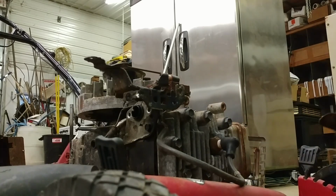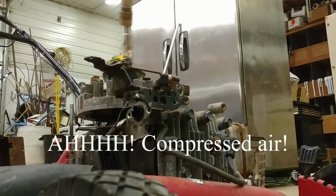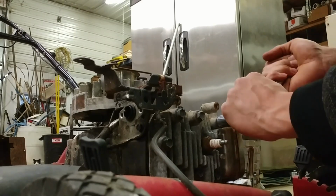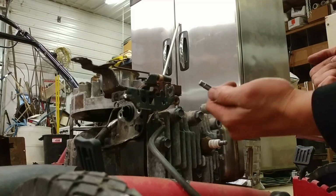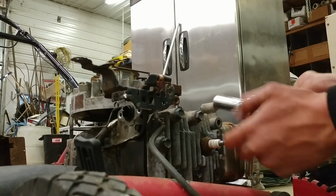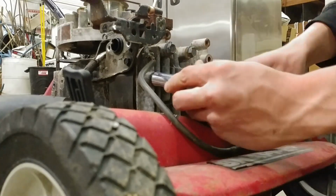I think we'll blow this off some more now that we have it exposed. Wow, those are pretty tight. Oh wow, look at that. I actually just broke that off. That's not ideal, but that's what happened. So hopefully they don't all do that. Break all of these loose by hand.